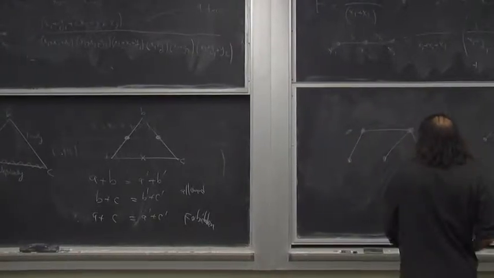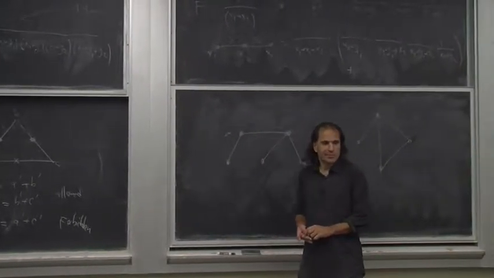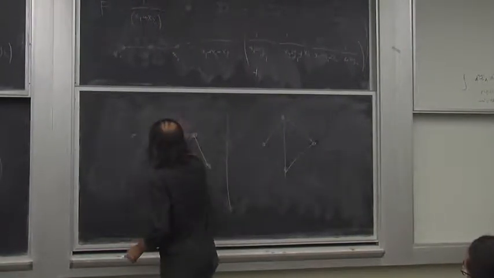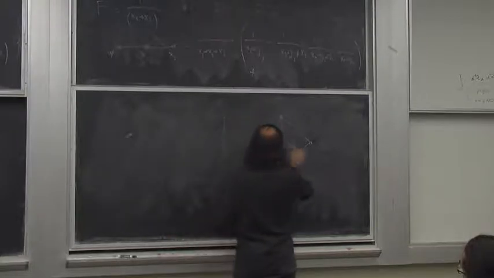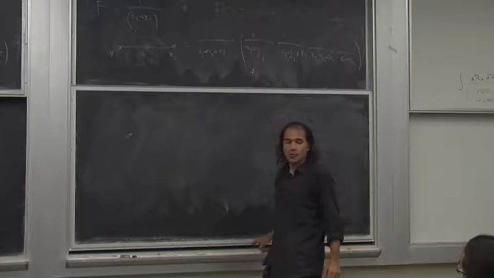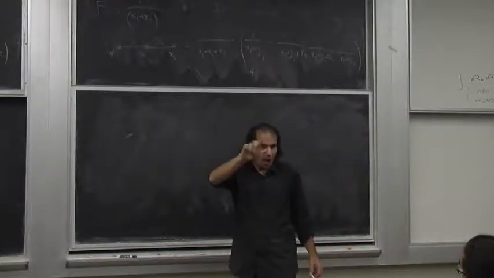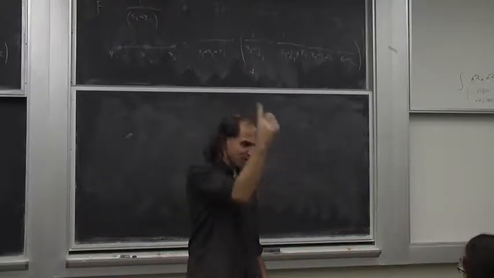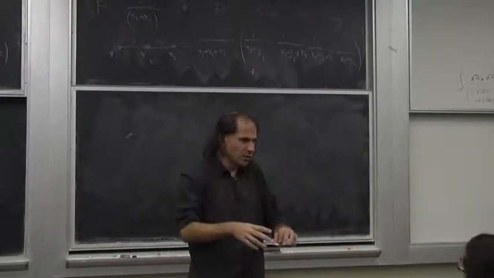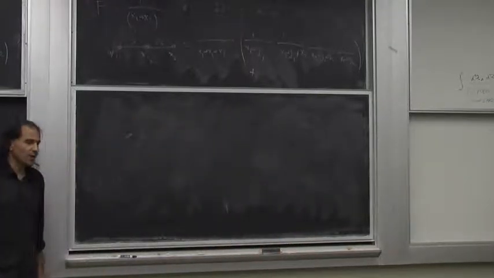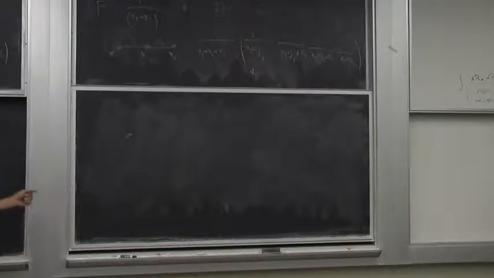So what's the difference on that slide for loop or tree? Nothing. There's no difference between loops and trees here. Okay? The only difference comes when you want to interpret the y's. These are just numbers. If you want to interpret them as a magnitude of vectors that you associated with the thing, then when there's closed loops, they're not determined by momentum conservation. So it's the usual logic. But at this level, there's no difference.